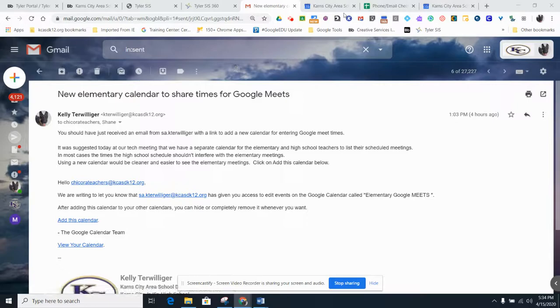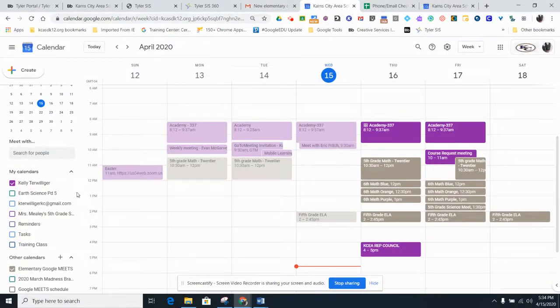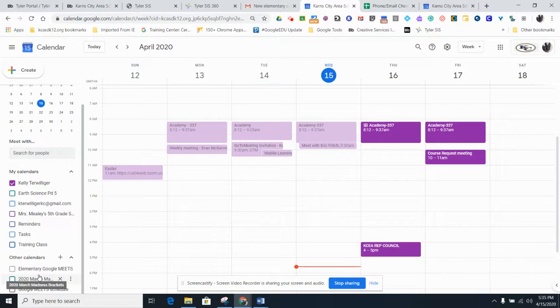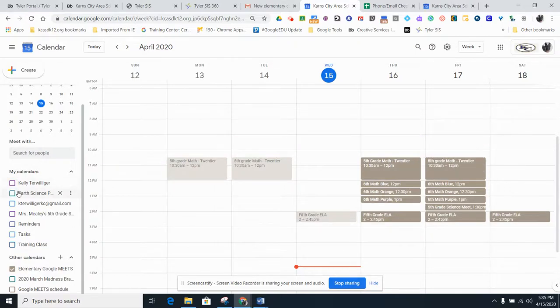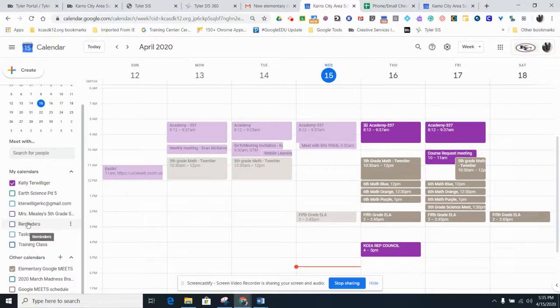Then what you can do is go to your calendars. You'll notice now, and I have several because of all the things that I'm involved in, I have my calendars on the left, and then I also have down here on this side other calendars. So if I uncheck, you'll notice I have the elementary Google Calendar listed here. Probably the first time you do it, it'll just be listed right here. I don't see anything on that calendar unless I select it and choose to see it. Likewise, my own personal calendar, I can choose to see it by clicking the checkbox or not clicking the checkbox.